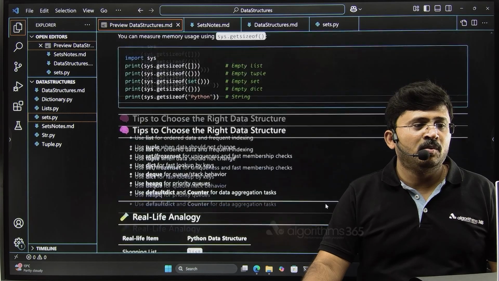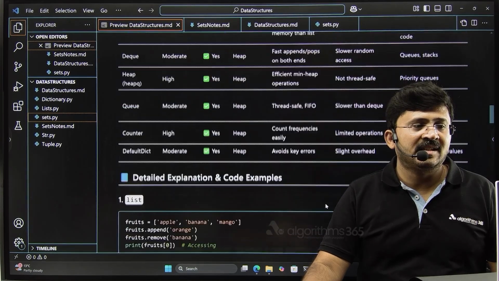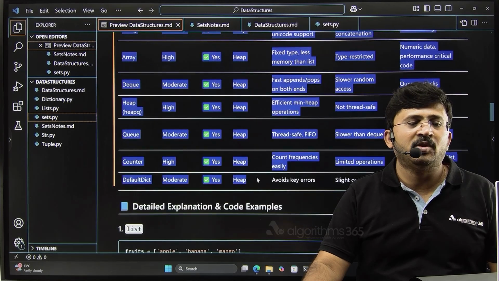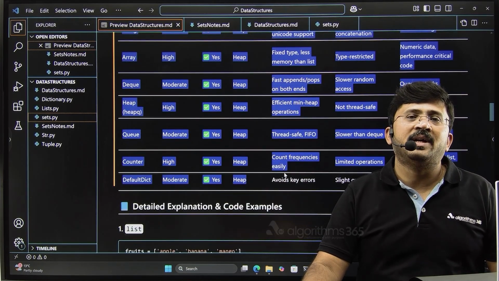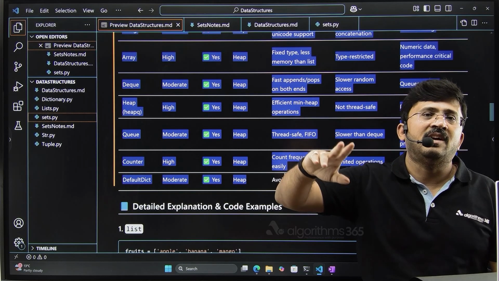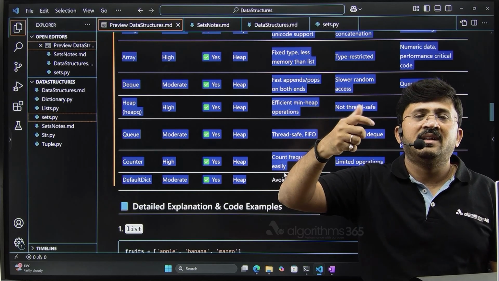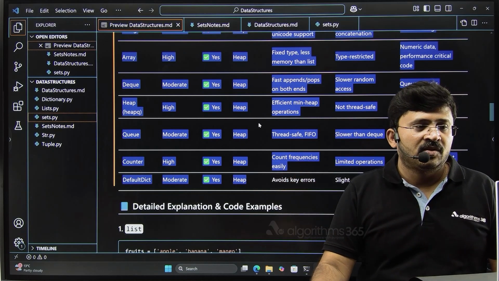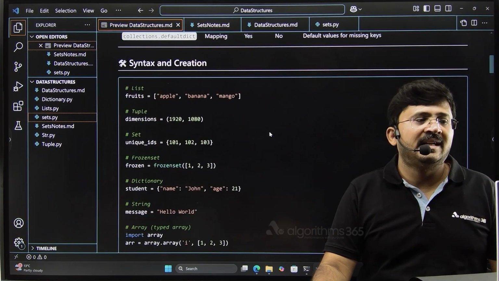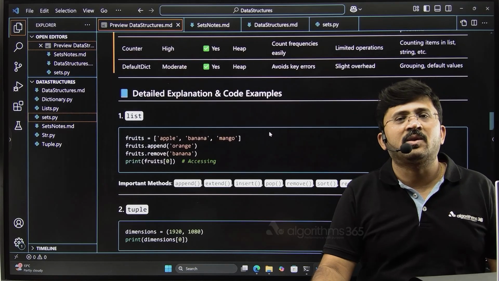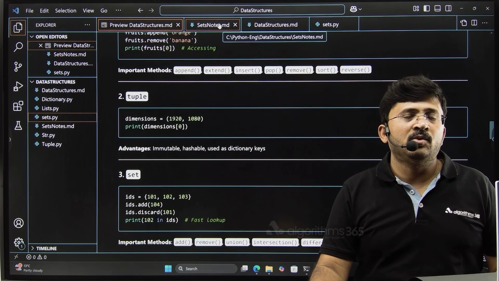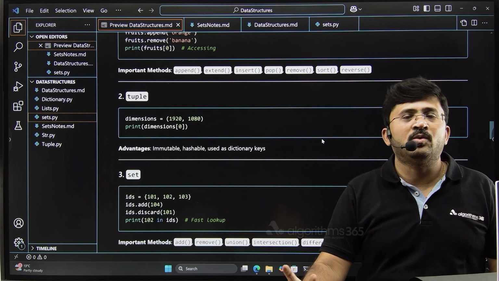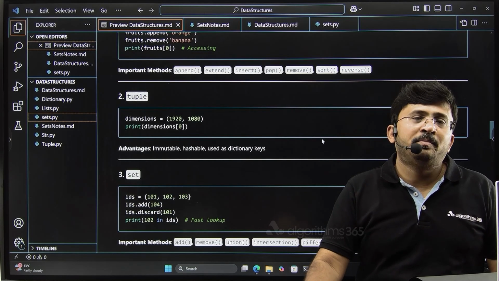And mostly all the Python data structures, there was this table where you can see all of these get allocated in heap memory, because all of them are objects in Python. Whereas in languages like C, Java, a regular integer and all, the primitive types get allocated in stack memory. So I will share these notes. Try these data structures with their pros and cons and their methods, and get used to them. As we solve questions in this series, you will know when to use what data structures and why. I hope you like this lesson.